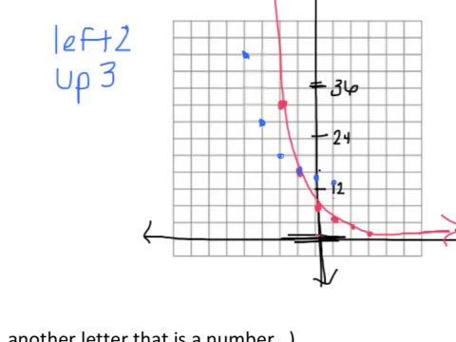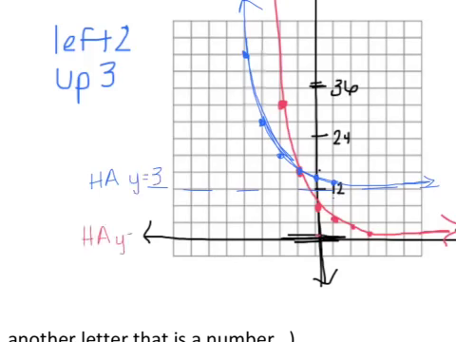So the horizontal asymptote, what was the horizontal asymptote for the first one? 0. So what's the new horizontal asymptote? 3. So I'm going to draw a dotted line just to make it clear there. And then complete my graph, which I kind of missed the curve. That's okay. So this one, the horizontal asymptote is y equals 3. The first one, horizontal asymptote was y equals 0.